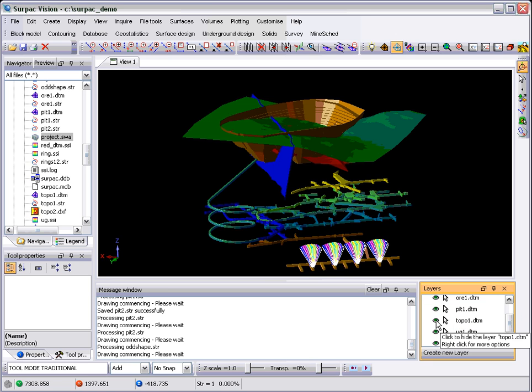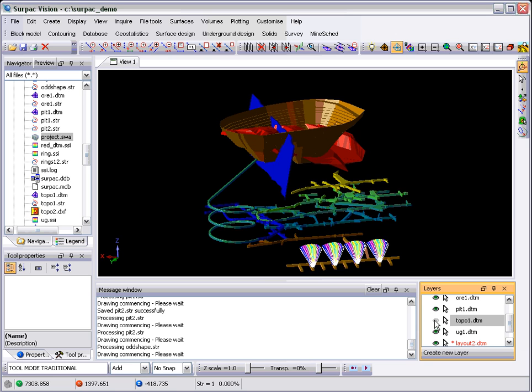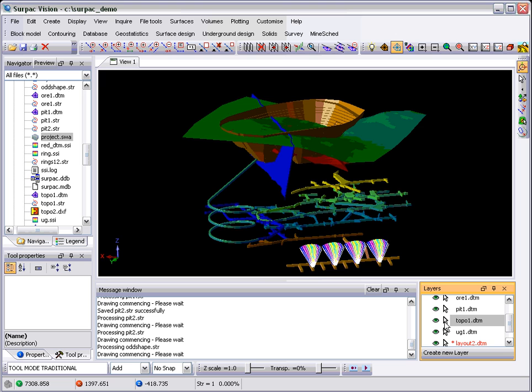For instance, if I want to turn the top bow off, I just click on the eye. Turn the pit off, there it goes. Turn it back on exactly the same way. The arrow pointer here turns the particular layer selectable or not, and gives you a very simple way of doing that. To change the active layer, it's simply a double click on the new layer that you want.